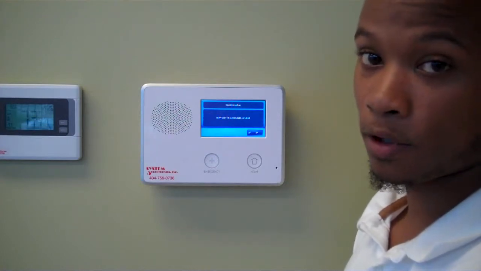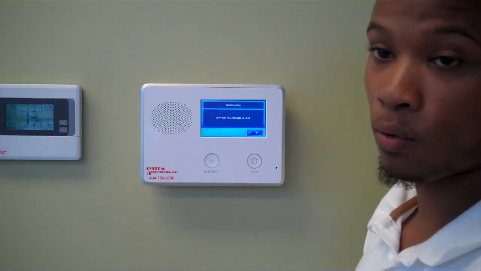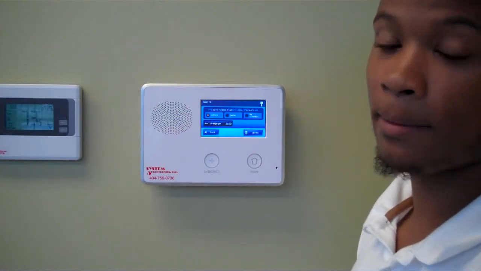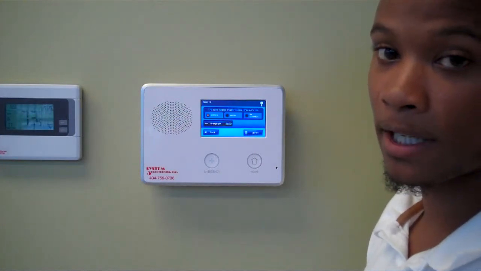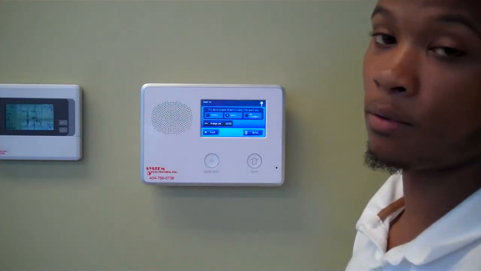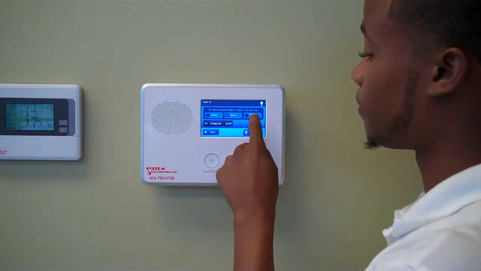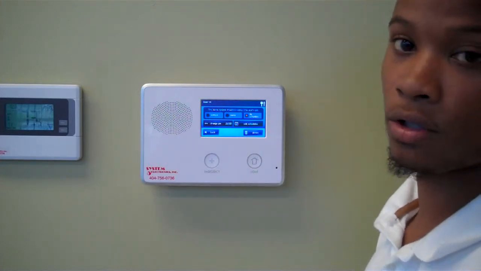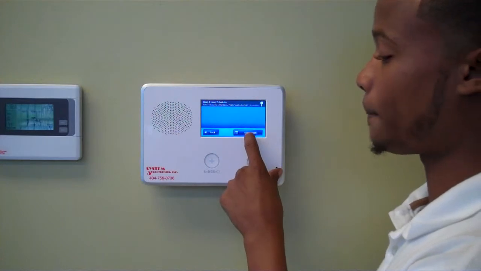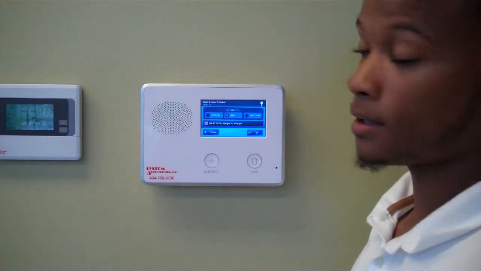But with this system, you can tell it when to allow this code to work. So if always is lit, that means anytime this person can come in and disarm the system. If you select never, that will disable the code. Or if you select by schedules, edit schedules pops up, select it, then add one, and you have 3 options.